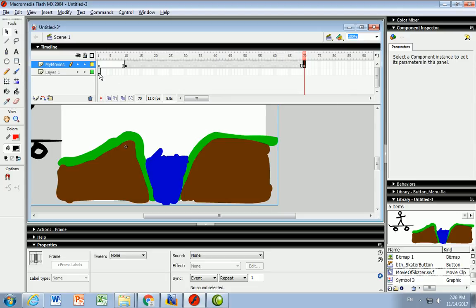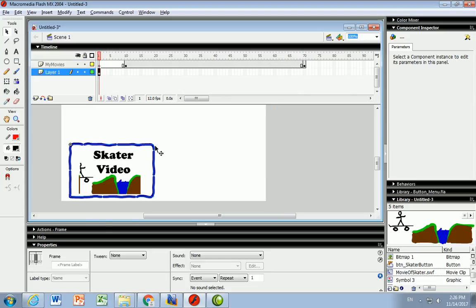The other thing you're going to see is at the beginning, in frame number 1, this frame is the beginning of the video where I'm going to put my buttons. So in frame 1, the first thing I want to do is click on frame 1, and I want to go to the properties window, and I want to give it a name. The name I'm going to give frame 1 is main menu, because this is going to be my main menu. And it's now put a little green flag here, and it's named this as main menu.